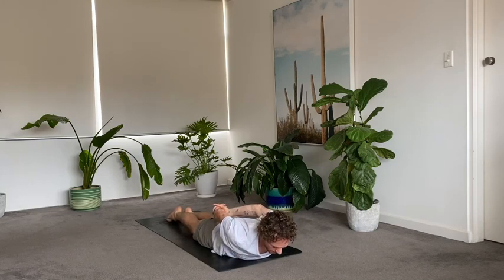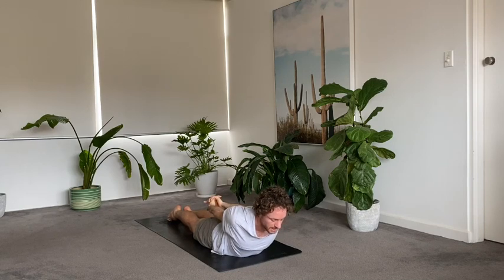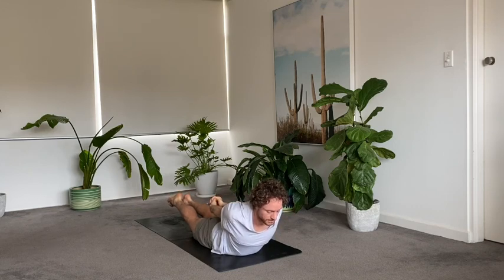Keep the back of the neck long, so the gaze is more down than it is forward. And then as you press into the tops of the feet, slowly lift up the chest, just to the capacity that you can stay. Nice. Feel the shoulders roll back, the hands work back. At the same time, send the chest forward and out. Keep pressing through the feet, or as an option, you might float the feet off the ground, lift the knees off the ground. For 3, use the back muscles to come up.